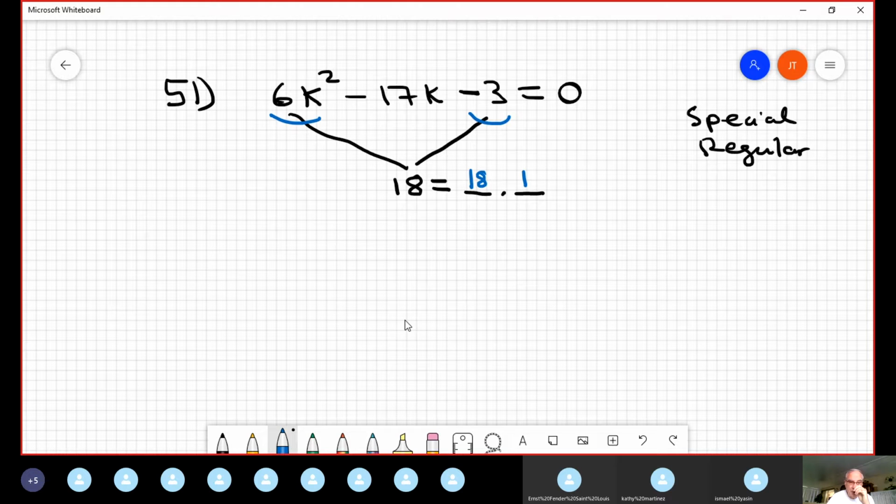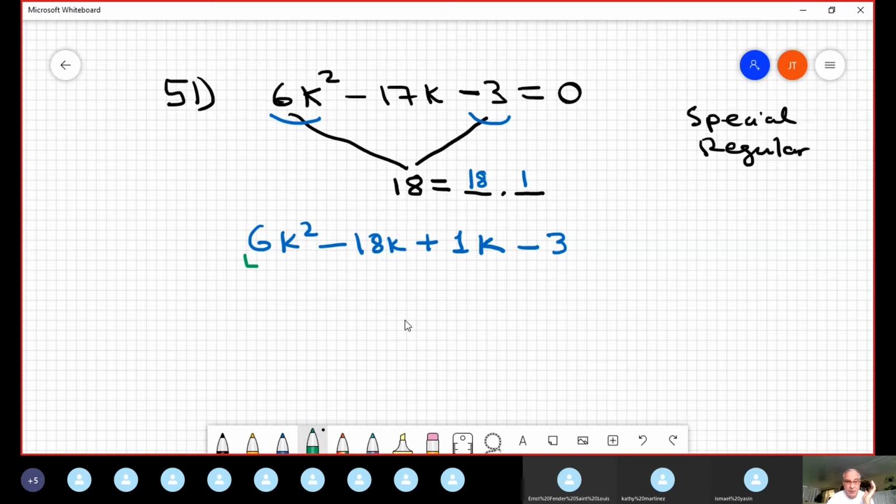I copy the first, always the same thing. I copy the last, exactly the same. I split 17 using 18 and 1, and using, of course, the corresponding sign. The corresponding sign is minus 18k plus 1k, no? Because if you combine like terms, minus 18 and 1 positive, subtraction, and put the sign of the bigger number, you get 17, and we come back to the beginning, but I don't want to come back to the beginning.